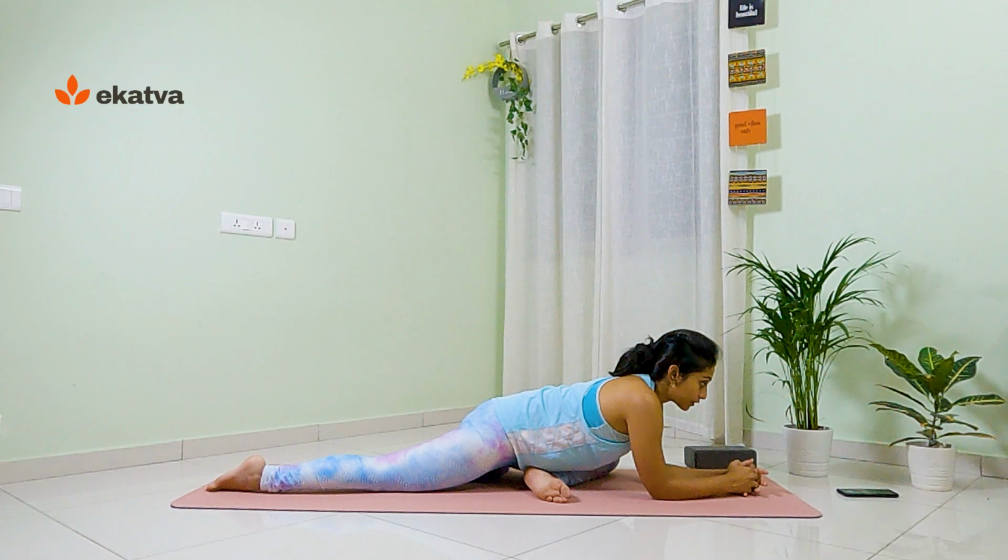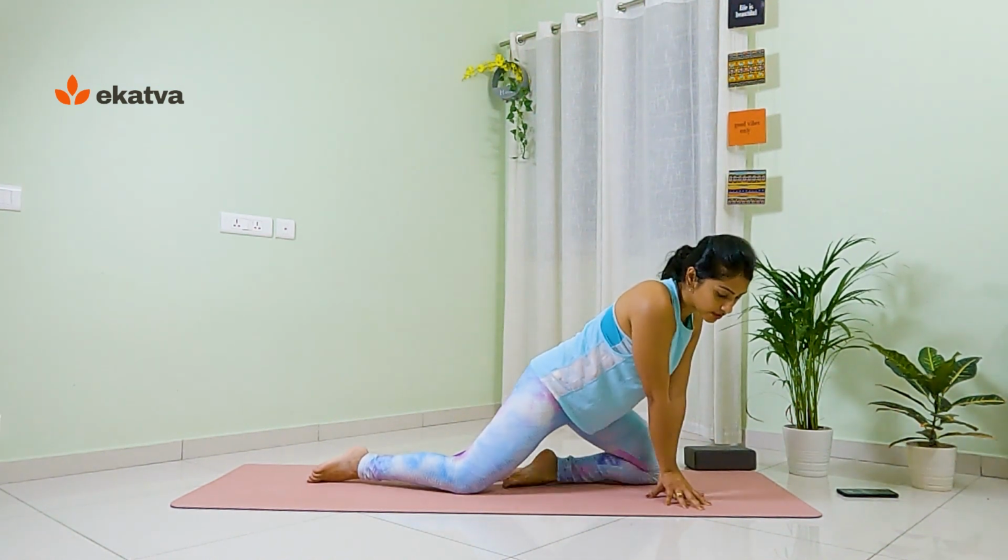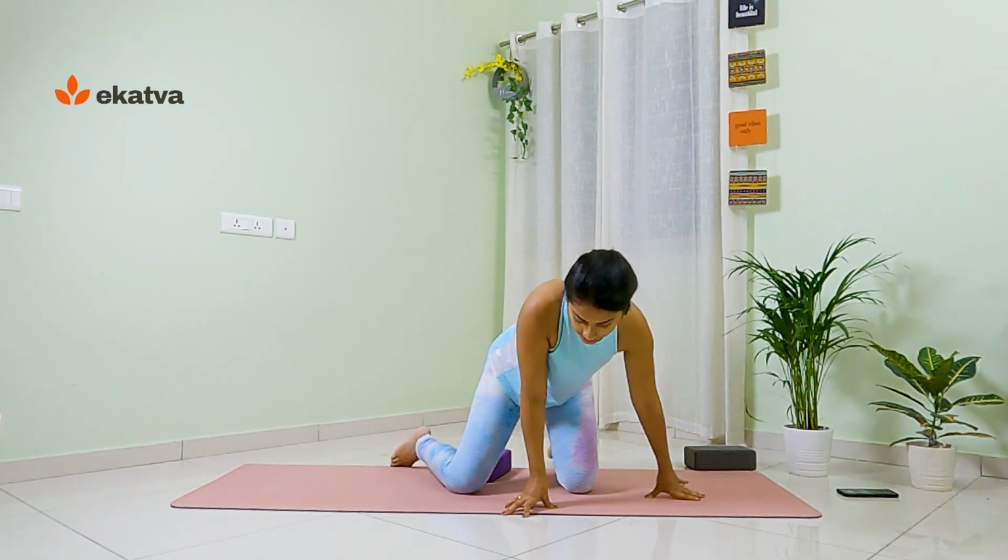5, 4, three, two, one, and slowly lift your head up, chest up, lift yourself up. Good. Now slowly turn yourself back to the center.